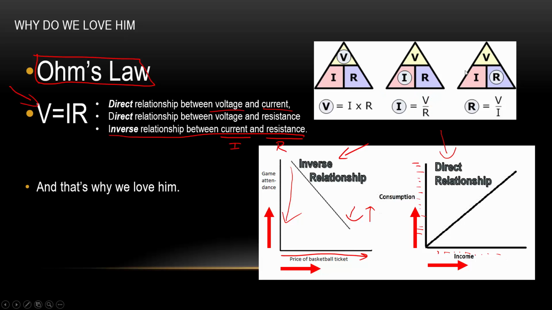Same thing holds true for resistance. If I start with 1 here, 1 divided by 1 gives me 1 ohm for the resistance. If I increase the current now to 3, 1 divided by 3 is 0.333, which is much smaller than the original one that we talked about with 1. All right? So that's where we get inverse relationship. As one is increased, in this case current, resistance is decreased. All right? Make sure you understand that.